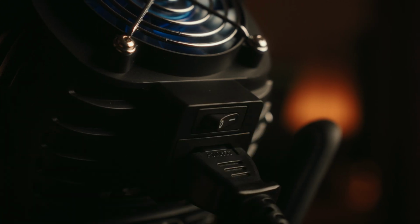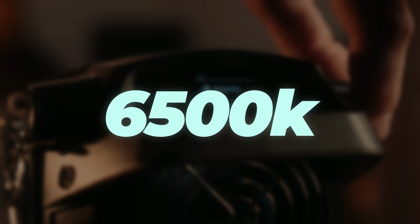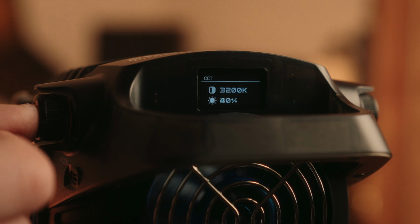And on the actual light you've got the button to power it up, and here you've got two knobs to dial the power and the temperature from 2700 Kelvin up to 6500 Kelvin. And you can see on this nice screen the change you made. By the way, you can click on the knobs to get a shortcut to changing the settings, like when you click on the power knob, it jumps 20% every time you click it.